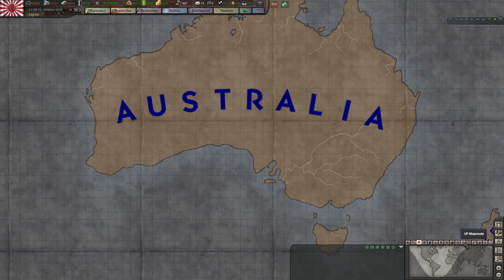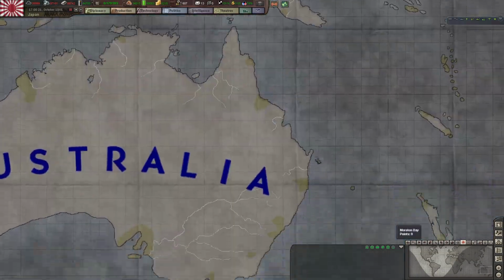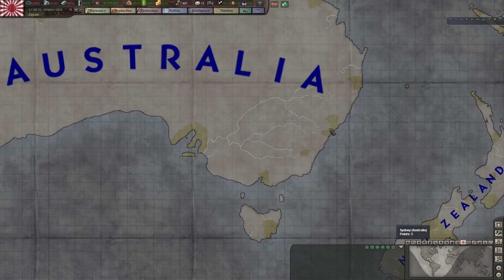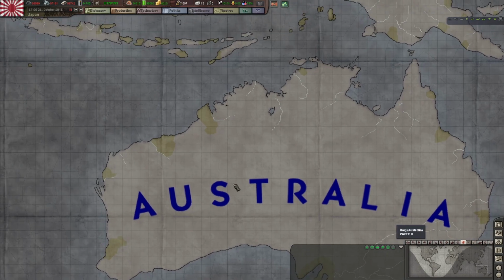Australia, in my experience, has been kind of an easier nut to crack. I just need to have Marines land on the victory point locations on the east side. Sydney and Brisbane, you could see, are worth 3 and 2 points respectively. Melbourne 2 as well. Adelaide 2. There's enough victory point locations all along the east coast of Australia here.